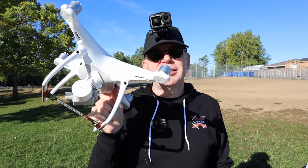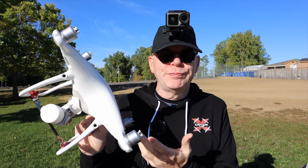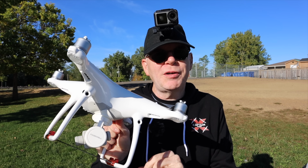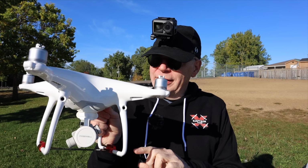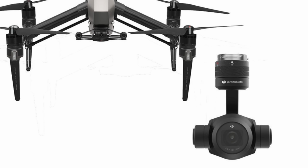So when I record today, if I remember, I'll put it on that, and you may see the black bars, or I might zoom in so that it comes out. Either case, it just gives you a little bit more detail. That's why a lot of people like this, because that's exactly what you get when you're flying the Inspire 2. And that's another reason a lot of people still like this, because when the Inspire 2 first came out, if you bought the base version, I think the camera it came with was the same as this one, which was a very basic camera.